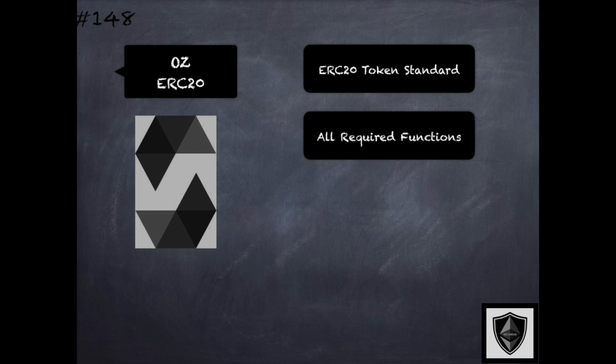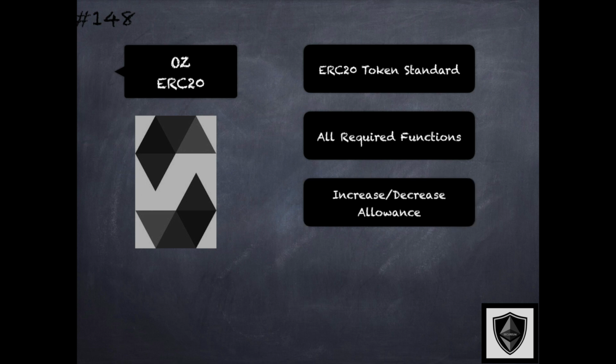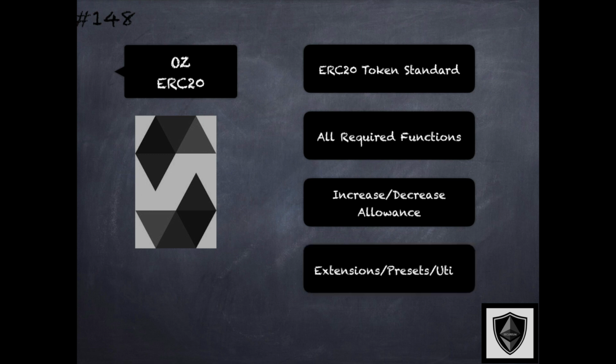the transfer and transferFrom functions that help move tokens from one address to another, the notion of allowance, which specifies a spender in addition to the owner of the tokens, where the owner grants a certain allowance to the spender, after which the spender can spend those tokens and send them to different other addresses. And in the context of allowance, there is the notion of increasing or decreasing the allowance that the owner implements for a specific spender. There are various extensions and presets and utilities related to these standards, which we will talk about next.